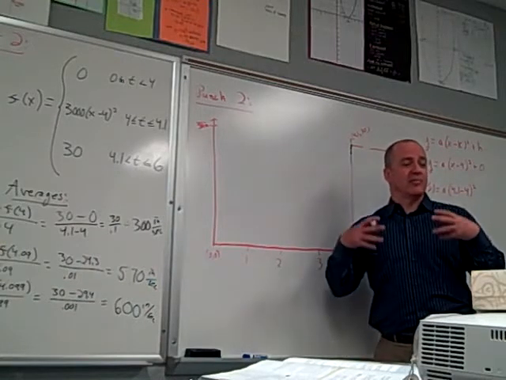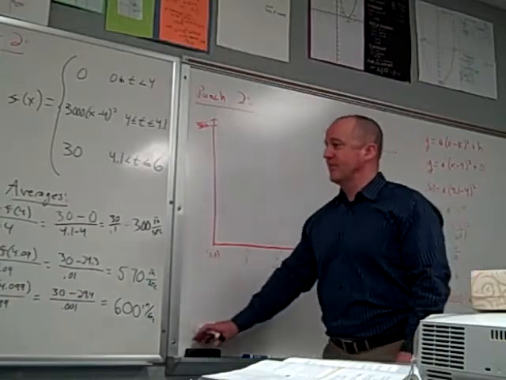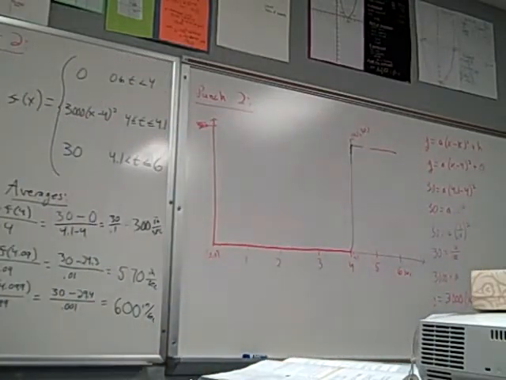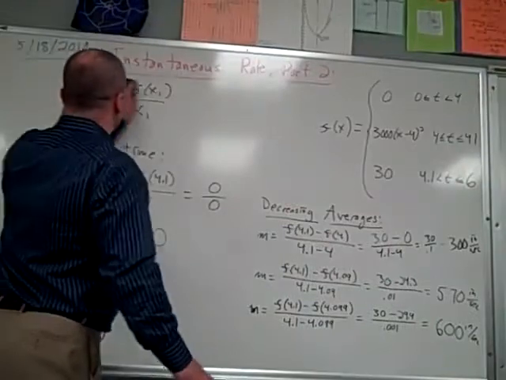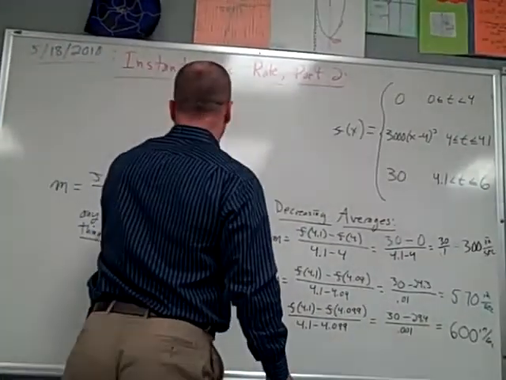Now this is a guess, and this is how we did it at the beginning of the year. Take a deep breath. Now we're going to do something a little different. This is our averages. This is slopes. This is where this all comes from. Now I'm going to write a different slope equation.